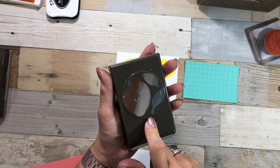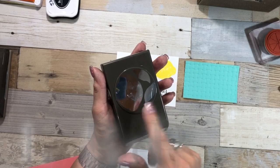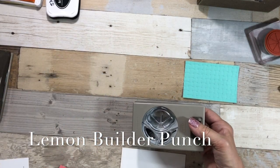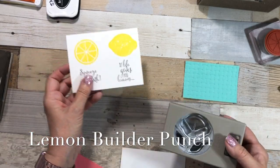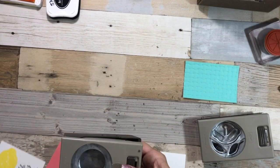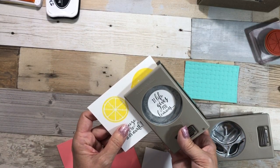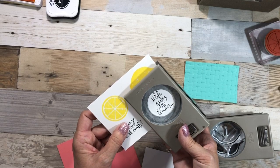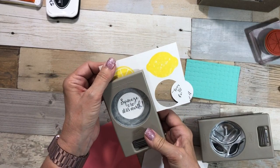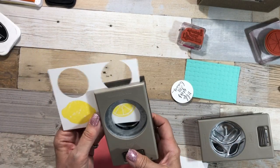I'm using the, let's see, the Fruit Builder Punch. I forget what all this stuff is called. And I'm going to punch out my lemon. Actually, first I'm going to go ahead and punch out using my circle punch. I have a 1 3/4 inch punch. Next, I'm going to take the same punch and punch out my lemon.